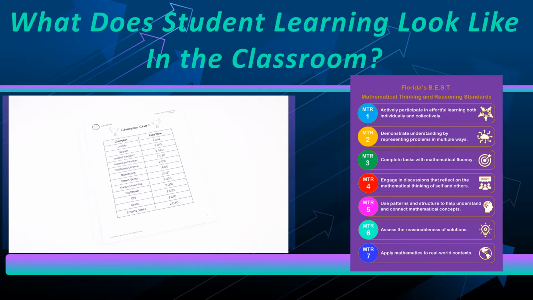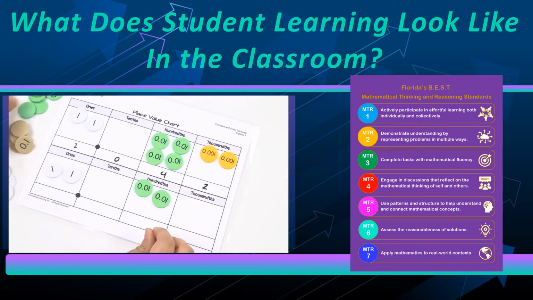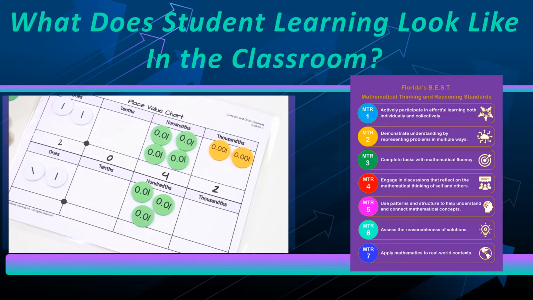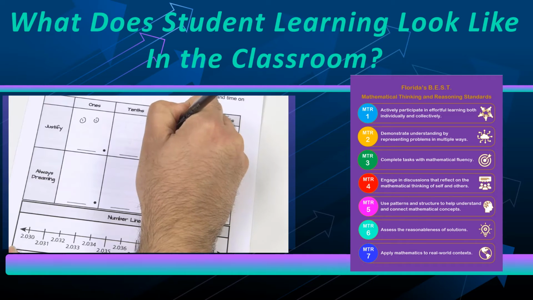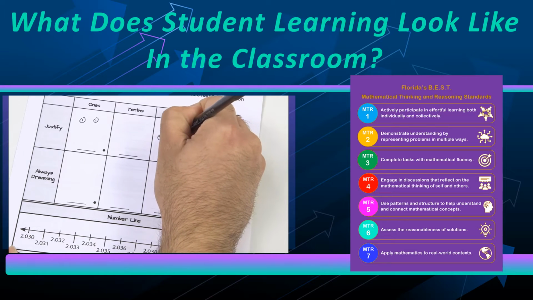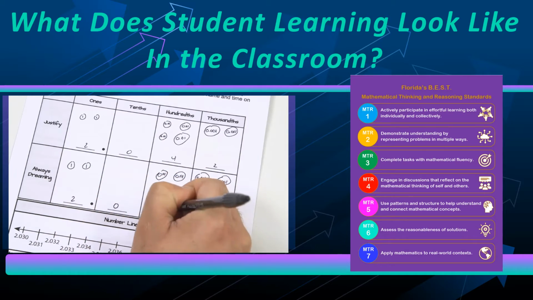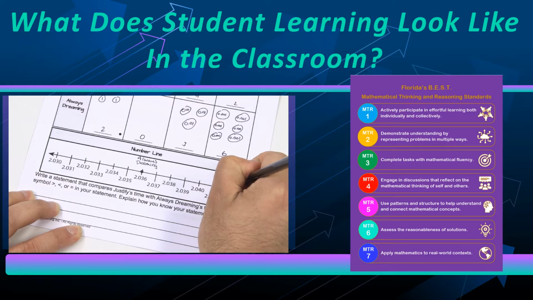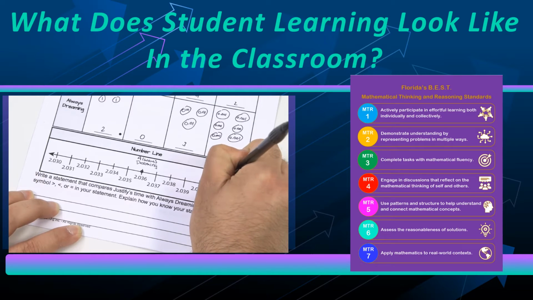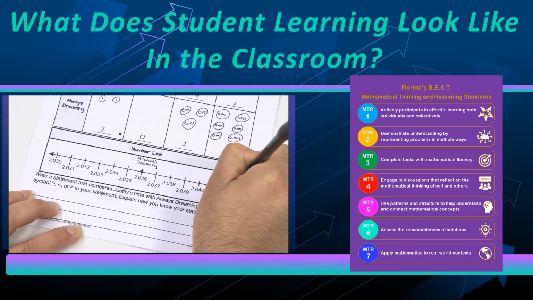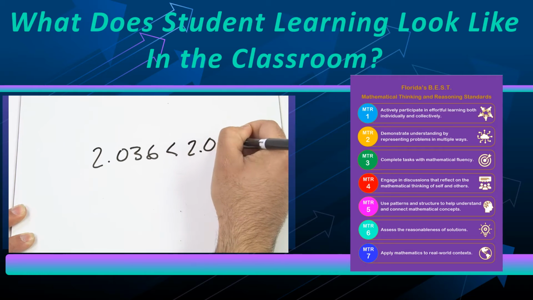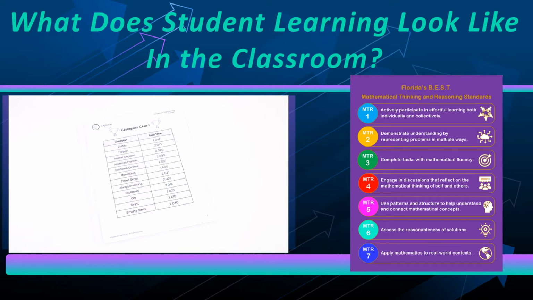What should we see happening in the classroom to help students achieve these goals? Here we see a short snippet from the STEMscopes Explore video. The student would be asked to use a set of data to model using a place value chart and place value discs. Then they transfer that information to write the numeral values in the chart. Students would be then asked to plot the values on the number line, and finally to justify which number is greater, using the less than, greater than, or equal to symbols.